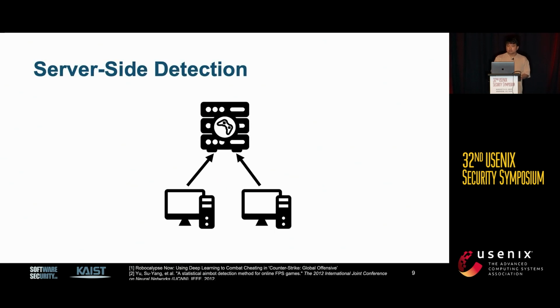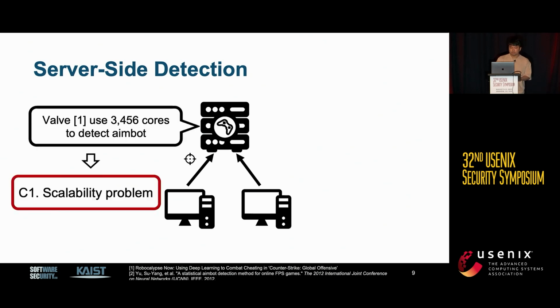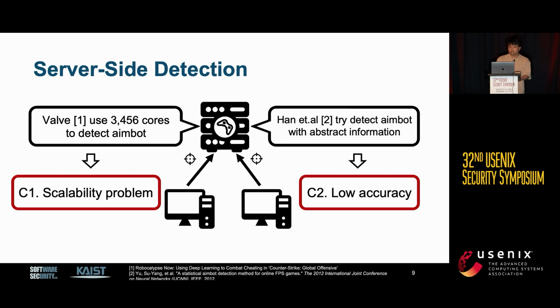In theory, servers can inspect all game-related data. However, scalability is the problem. As the number of players increases, the number of required servers also increases. For instance, Valve Corporation currently deploys more than 3,000 cores to detect aimbot. Several existing techniques employ simple heuristics to address the scalability problem, but they suffer from low accuracy.